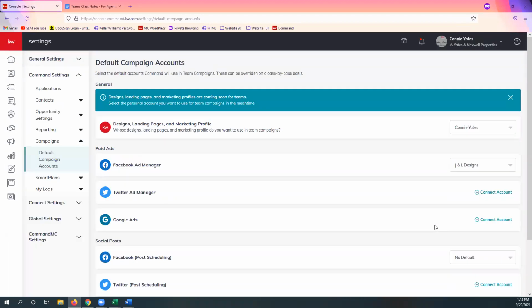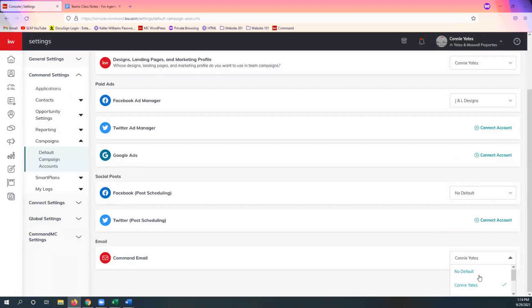And zoom out so you guys can see everything. Oh, it's not going to let me do that. So if you guys can see on your screen, you'll notice that you have multiple options here. So Connie on her own account has herself set as the default, but you'll notice that she also has the two other agents that are on her team as options. So in other words, if you are assisting with marketing and maybe you don't want anything to be coming directly from you, maybe you're set up as an administrator, you can actually come in here and select the agent that you want to be your default on any of your marketing, which is fantastic.